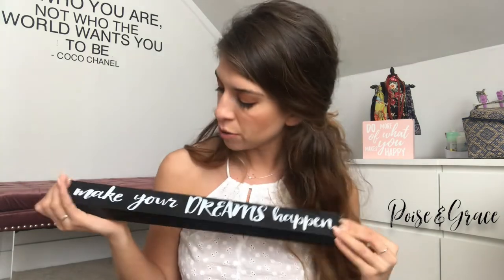My last four items are decorative. One is a cute piggy bank jar that says 'Time Is Money' — I love the font, it's really witty. I'm going to use this as part of my giveaway and fill it with goodies, but I'll definitely pick another one up for myself. Next I found a 'Make Your Dreams Happen' sign. I have a lot of black and white decor since I rent and can't paint, so I try to stick to a color scheme that goes with white, and this fits perfectly.